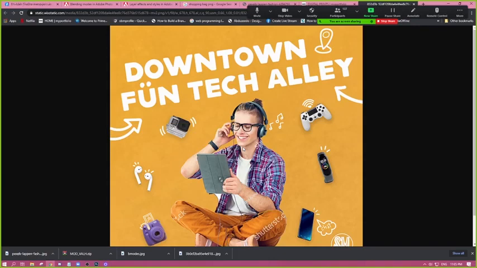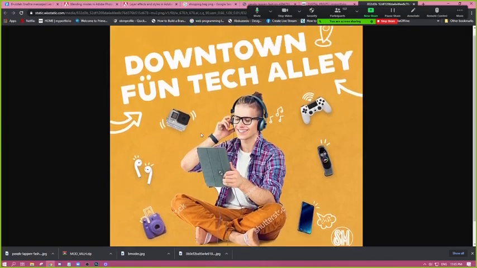Gusto ko one-on-one para hindi siya matabunan sa Discord. Pero ito yung peg natin, ito yung reference natin for the assignment.